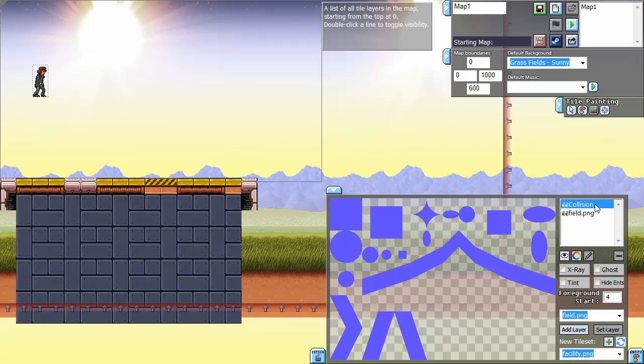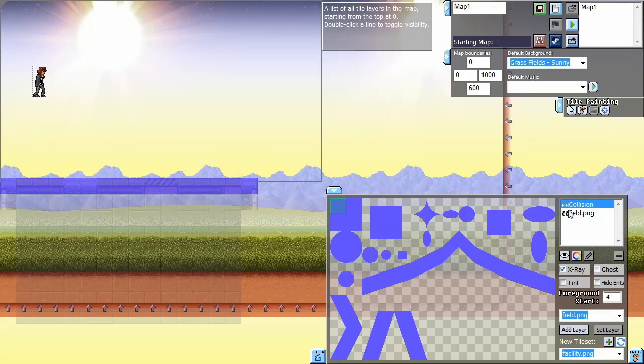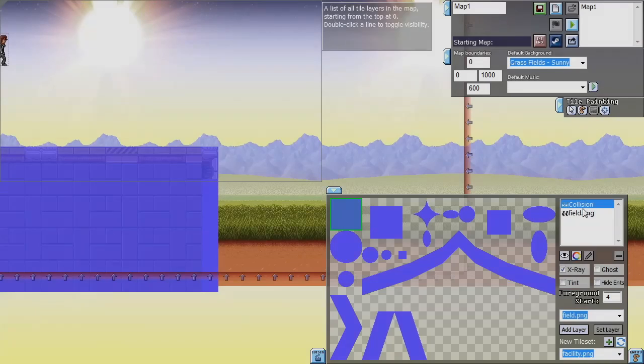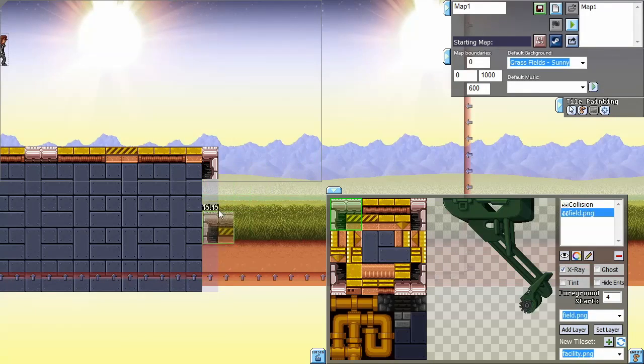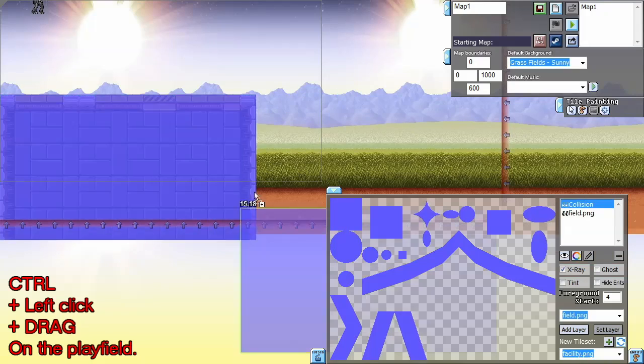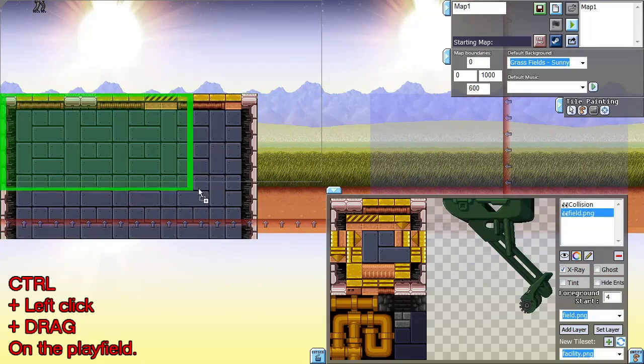If you want to fill this in as a collision area, what helps is to click X-ray, which makes the currently selected layer full opacity and everything else ghosting. So it's very handy for filling in collision especially. As you can see, the collision is now ghosted after I switched the field layer. And if I want to duplicate this to another section of the layer, it's easy, but I do have to do every layer individually.